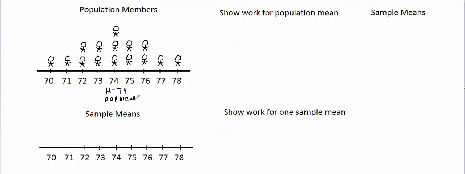And then after you do this, I want you to show your work for the population mean. So just write out the values of all 15 population members like this. 70 plus 71. So I would accept something like this to show your work. Add the numbers like this. Maybe write out the numbers in a column. Show what they add up to. It's 5625.